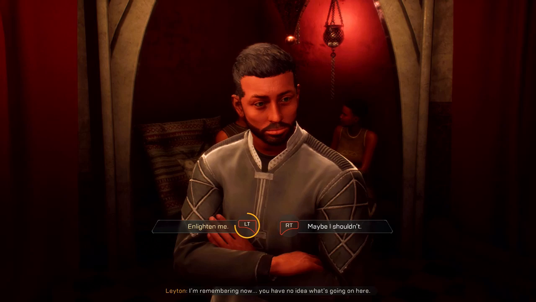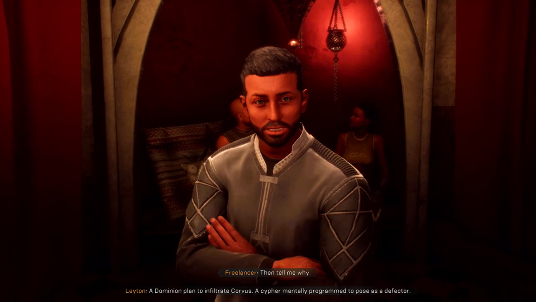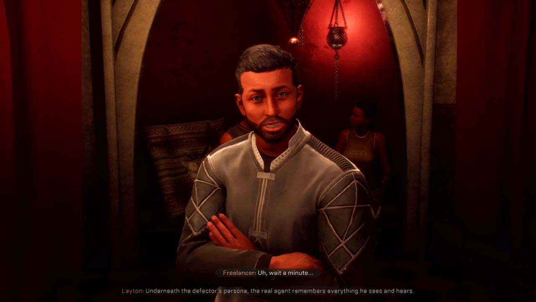Whatever it is, we need the truth. It's the only way this gets solved. You may regret that. Then tell me why. A Dominion plan to infiltrate Corvus. A cipher mentally programmed to pose as a defector. Wait a minute. Underneath the defector's persona, the real agent remembers everything he sees and hears.